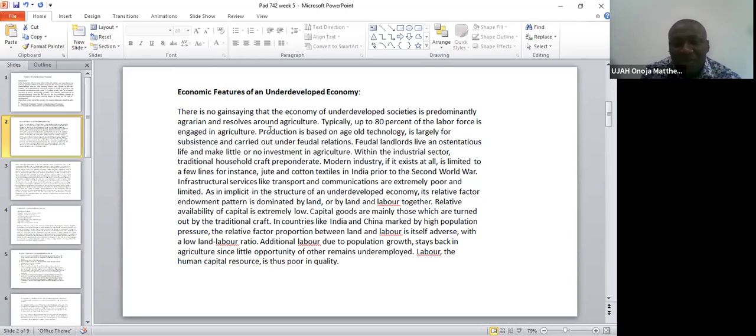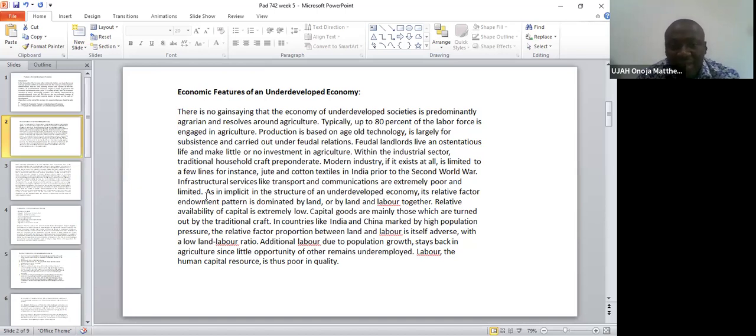Like, as discussed in one of the classes, you see issues of poverty reigning supreme in this economy. You find issues of inequality existing so much in this economy. And then unemployment, there's no need to even go to that point because it has become a hallmark of what these third world countries are known for. So these features exist in many aspects and can be viewed from so many angles depending on the position from which it is looked at. Scholars differ in their various perspectives about it. Some look at it from the angle of the GDP, some look at it from the angle of even life expectancy, from the Human Development Index, and so many other factors.